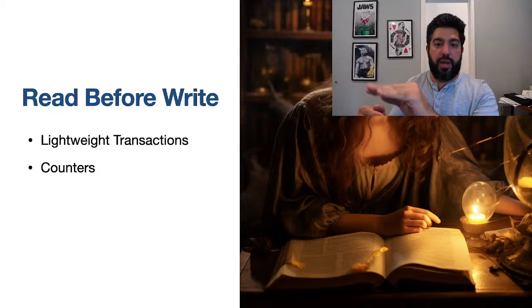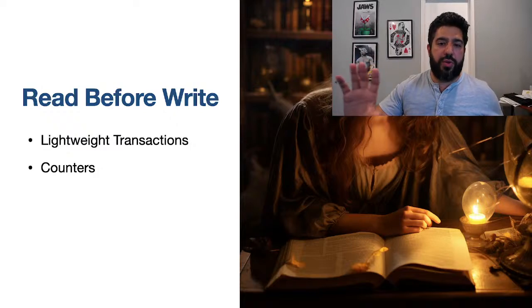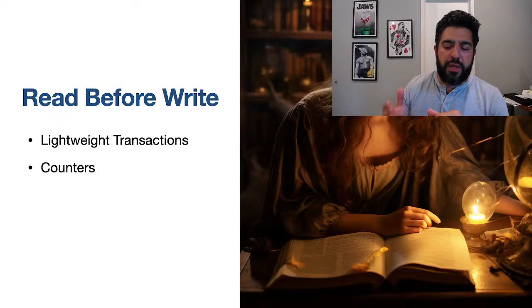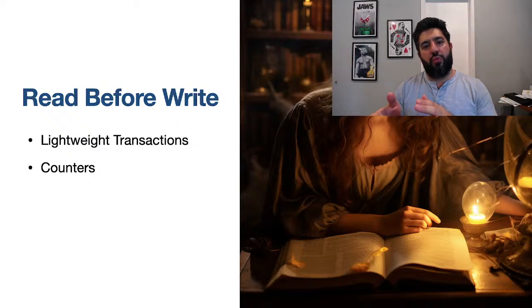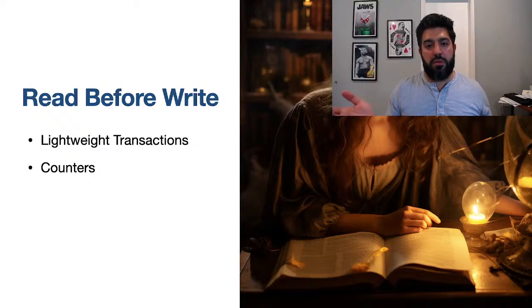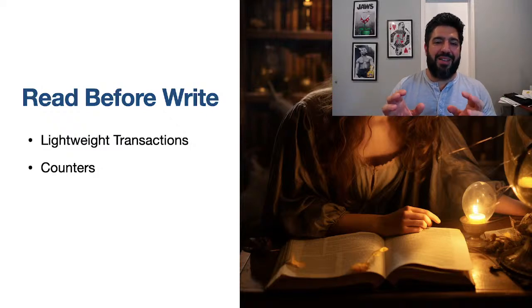Remember, the lower the number, the better the compression ratio. If you're getting a really, really good compression ratio, then you can go 32 or 64, and you'll be okay. The reason why this matters a lot is because it doesn't just affect workloads where we're reading tiny rows. It also affects workloads that do read before write. Two examples of this are lightweight transactions and counters. A lightweight transaction, pre-Cassandra 4.1 if you enable Paxos v2, will do 4 round trips, and it also has to read the original data off disk. So that can be really expensive.